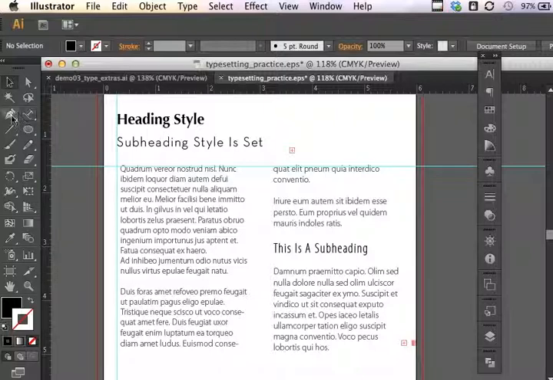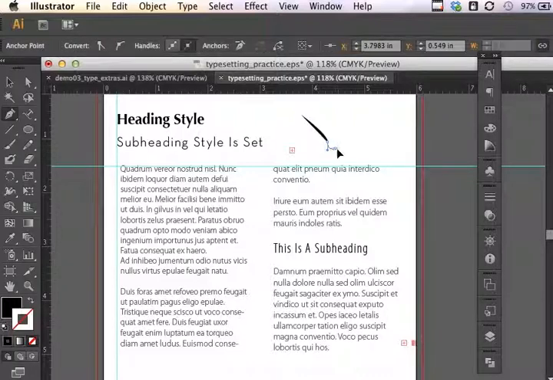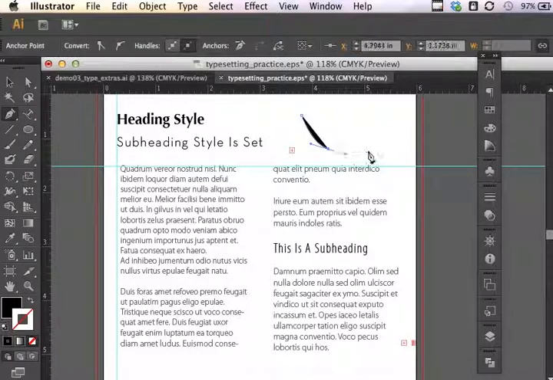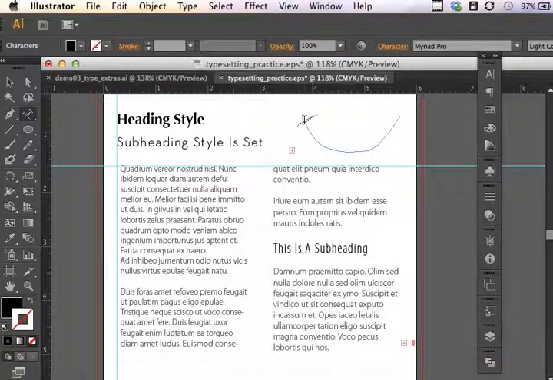It's a better idea to actually create the path from scratch. If you click and drag and create your path, remember that you can always adjust the path as needed. And then you can set your type.